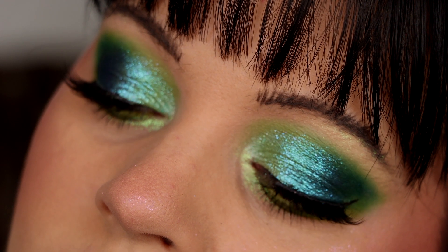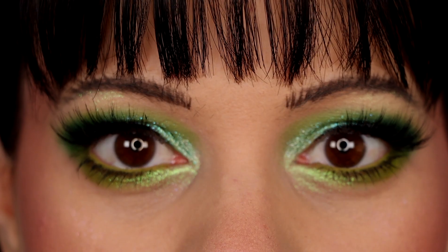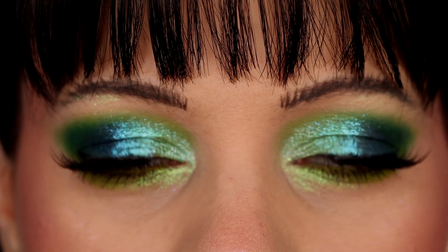I'm going to finish off by taking the iridescent shade underneath my eye because I love the way it looks on the lower lash line. My lashes are on and this is the completed look, and I love it. If there is one thing I love when it comes to color combinations, it's greens and blues — you just can't go wrong. It was super simple: just two mattes in the crease, the shimmers, and then lashes. It turned out wonderfully.